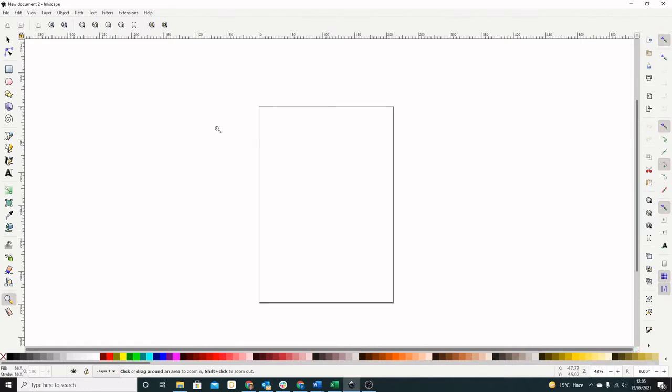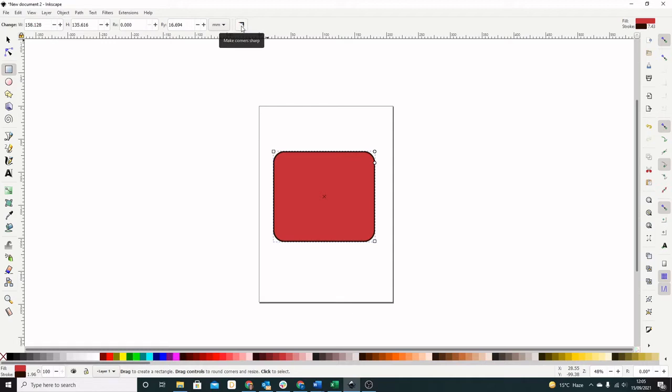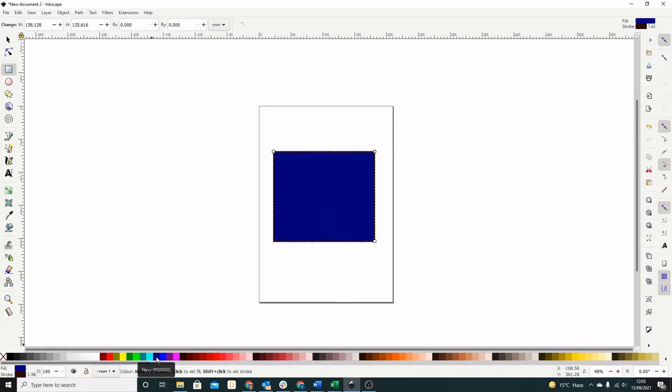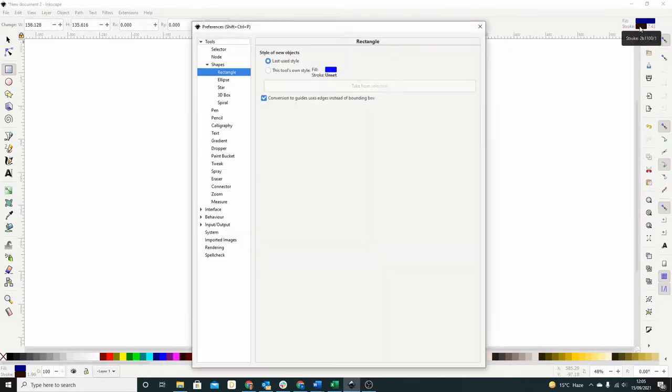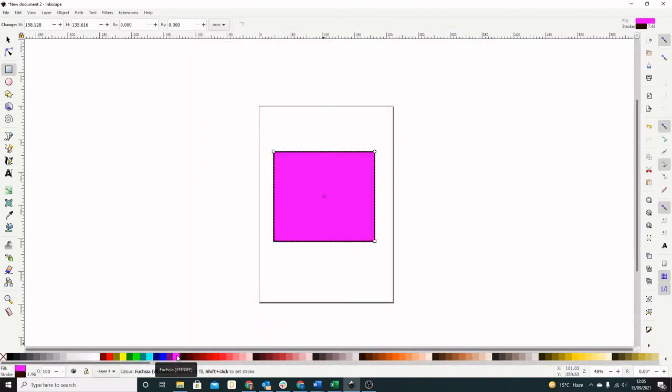The next part of it is to do a shape and to look at rounded corners. So we're going to create a rectangle, and I'm just going to change it up here. I'm going to click on the sharp edges just to take it back to normal, so it's a straight one, which is what they will see first. Now you've got the different colours down the bottom, which you can change the colour inside, and then up the top right here, if I click on the stroke, I can change the stroke as well, which is the outline. So I'm just going to click on the middle.